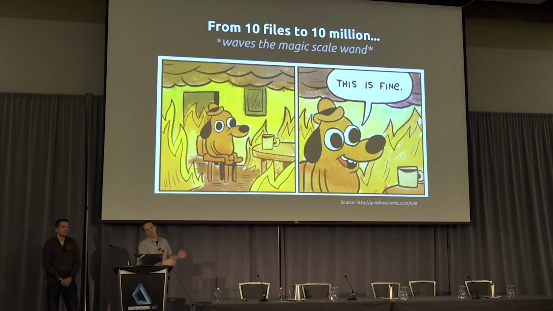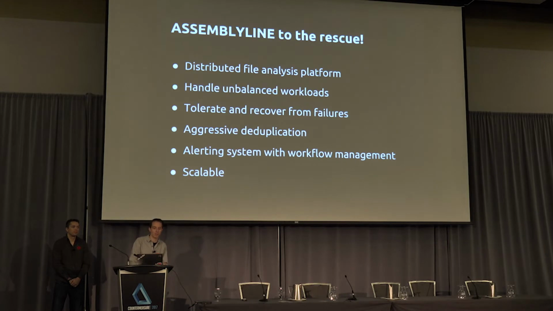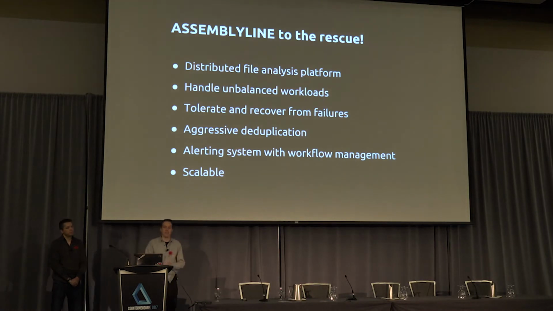And this happened, right? 10 files to about 10 million files on a given day. I'd like to say that we have a cloud, but we don't, right? So we do what we can with what we have. And we did that a couple of times, and everything lit on fire, and then we did it again, and it lit on fire again, and then we did it again, and it worked. So third time's the charm. So AssemblyLine, this very much saved us.